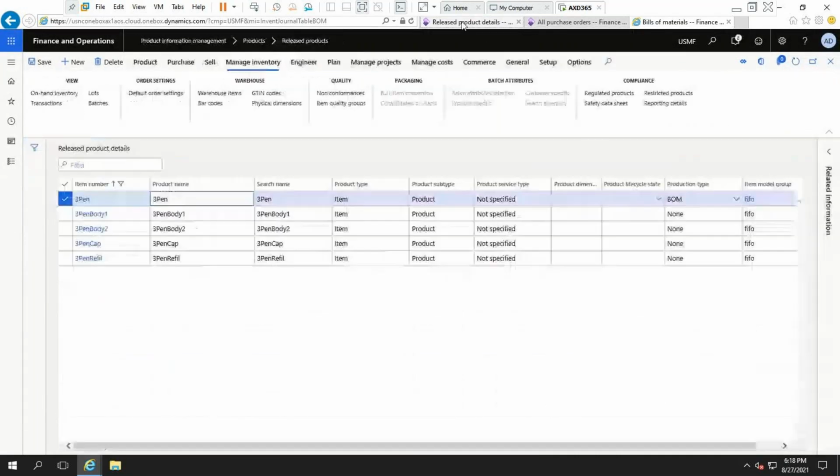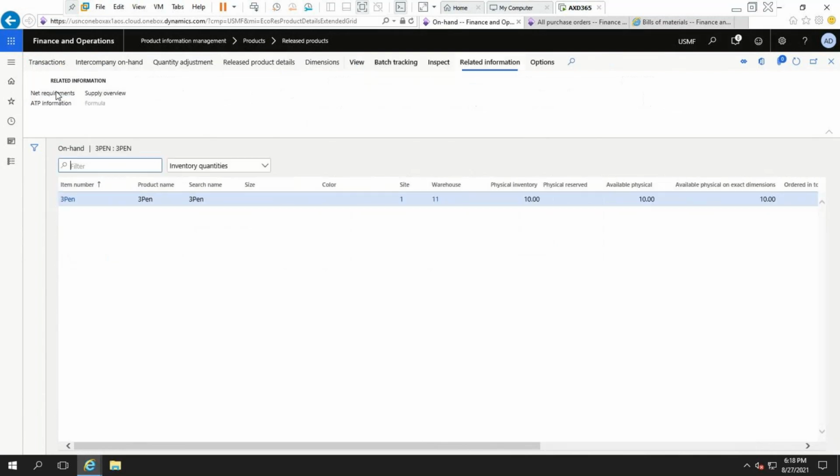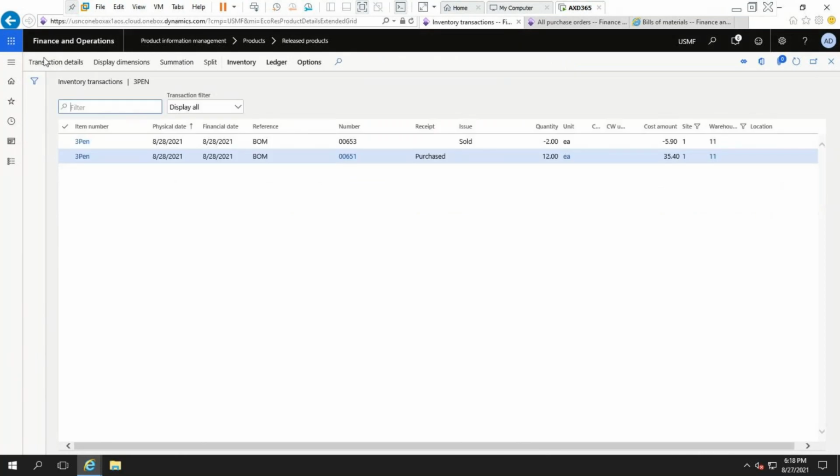Anything is fine. Now if you verify 3 pen on-hand inventory, it will show you 10 quantity only. If you verify the transactions, it is plus 12, minus 2.